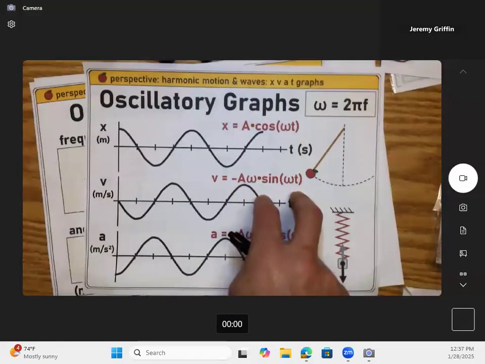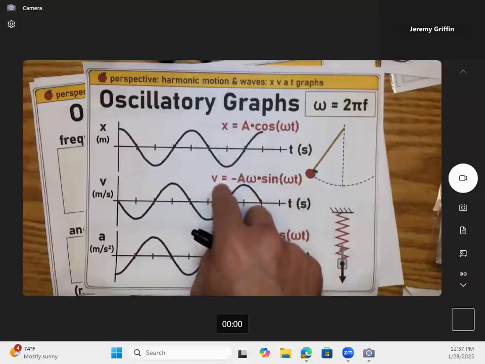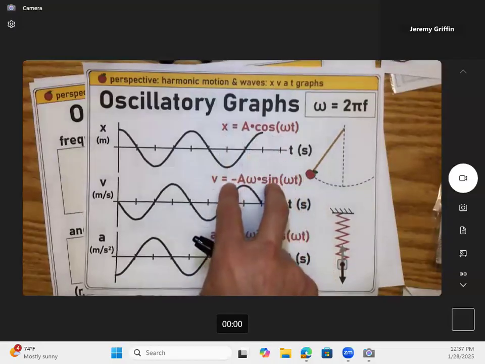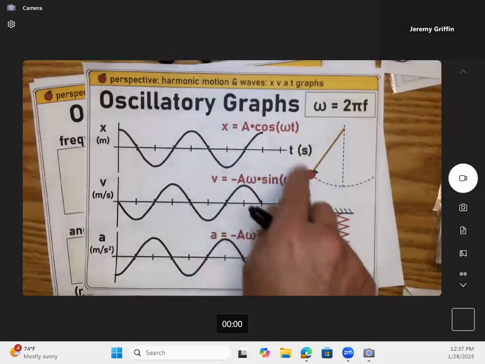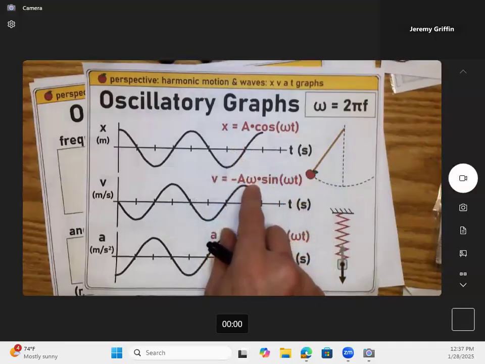We're just gonna take this as a given and work with it. Right? So going from position to velocity, that's our rate of change with respect to time. Cosine changes to negative sine. Everything else stays in place. The omega t stays in place. The amplitude stays in place. But also an angular frequency comes out. You guys see that? It gets multiplied.